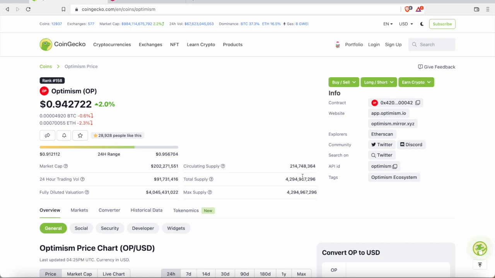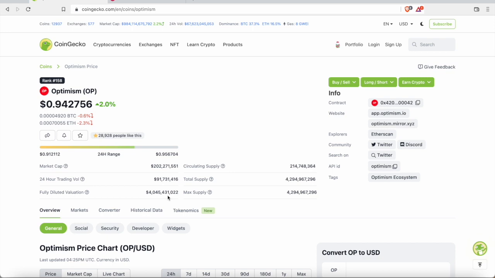So we're talking about only 5% of Optimism's supply actually being in the market right now, available to buy and sell. So what happens when the other 4 billion comes into the market? That's 4 billion new coins coming in to be sold. That could significantly crush the price. So always look at the maximum and total supply and fully diluted valuation before you make an assessment.